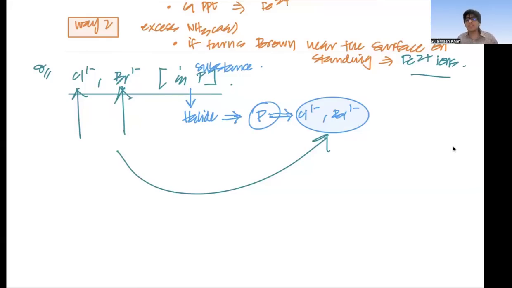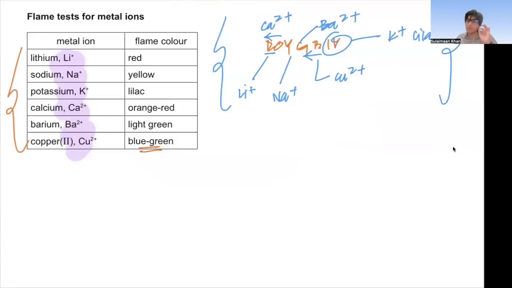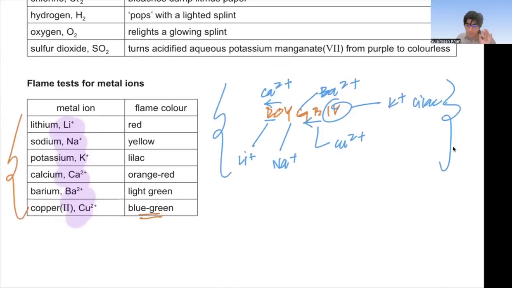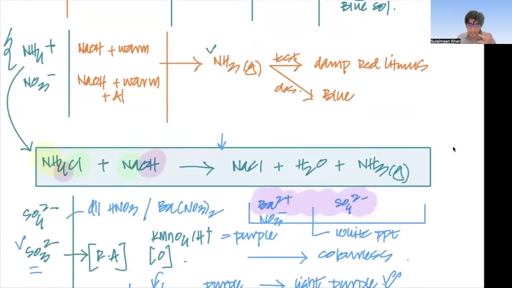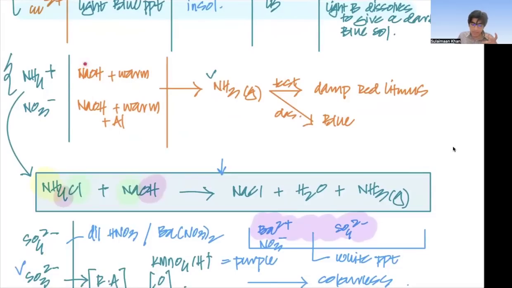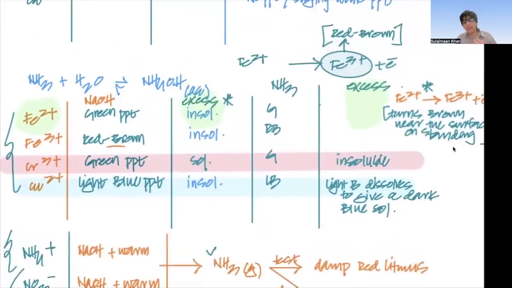So this is all you need to know about the tests for the identification of ions. Now if you start practicing, let me tell you one thing: even though you have the table, you still need to know some things, because if you don't know the reasons behind why you're using the ammonium ion, why you're using sodium hydroxide and warming, you won't be able to write this equation, which is part of your course. So after this, you should be able to answer every question.